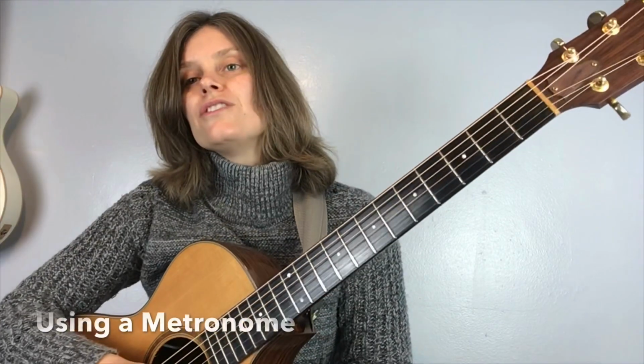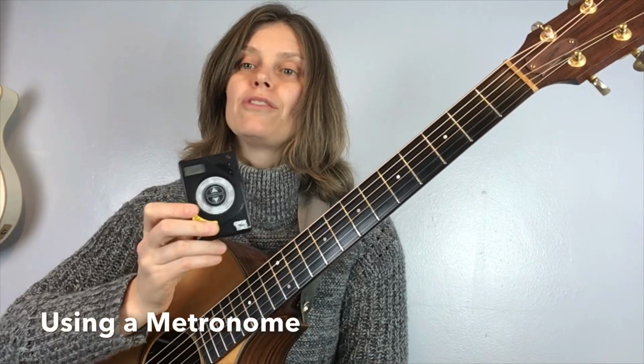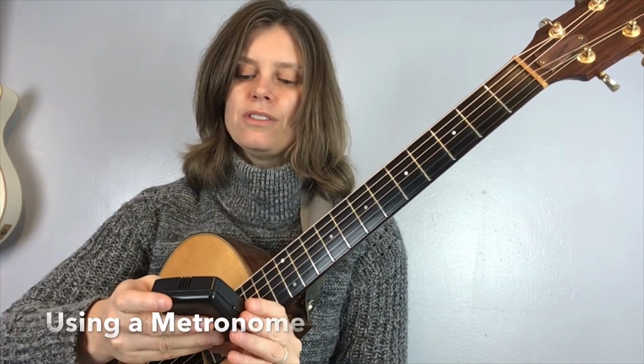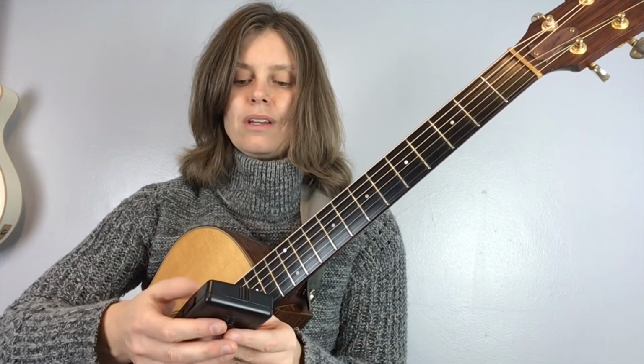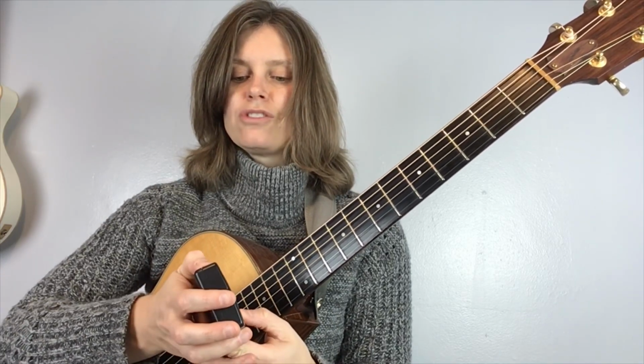So whenever you're practicing scales, you really want to get in the habit of practicing with a metronome. So I have this little QuickTime metronome that's pretty easy to use. There's also an app I have on my phone called Metronome, which is a free app. And what I recommend is just playing along with the beat for now, just the quarter note pulse.